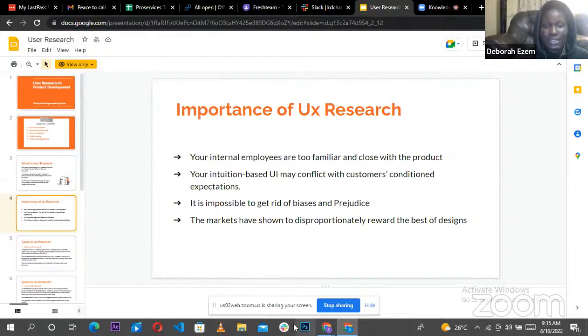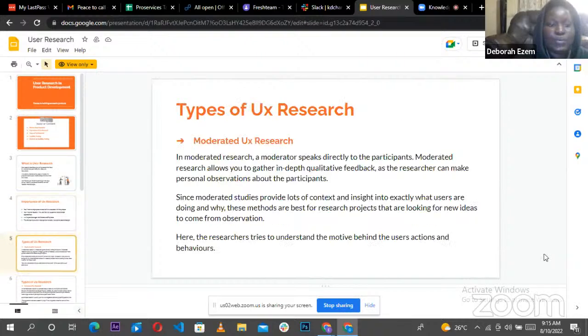The last importance that I like to highlight about UX research is, something might look nice, but it might not necessarily be what someone needs, what the market needs. Just because your fintech app or whatever app you're creating looks nice doesn't mean that I can get from point A to point B. Now, for you to make sure that the experience is amazing on your product, you need to be able to take into consideration what your market needs, and the way to get that is through user experience research.